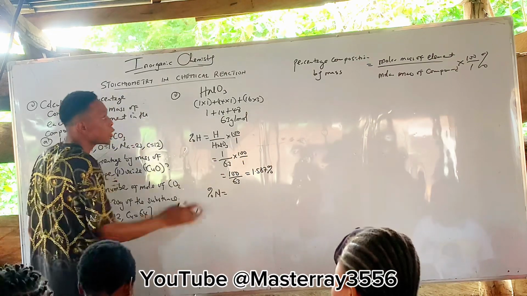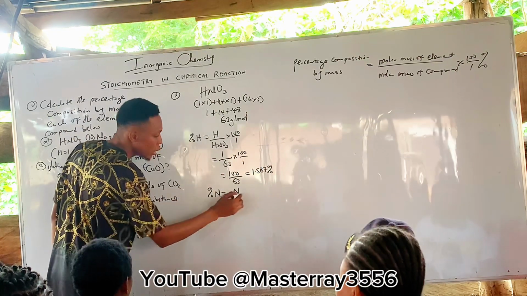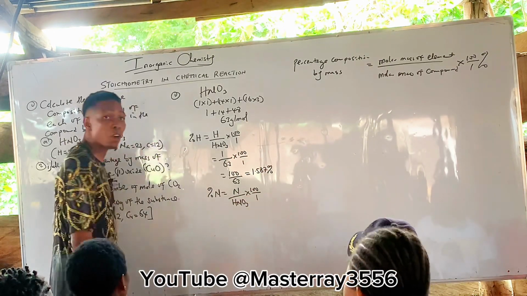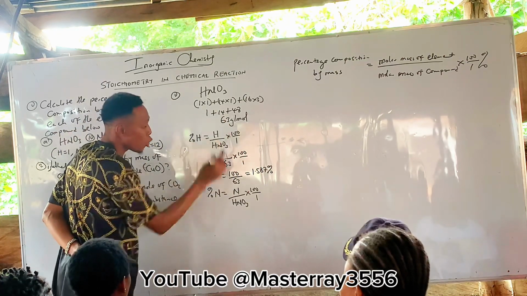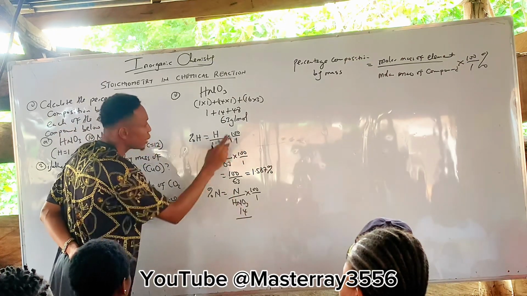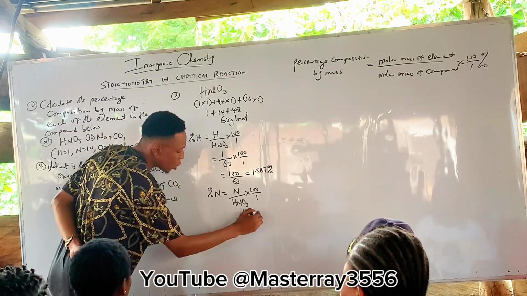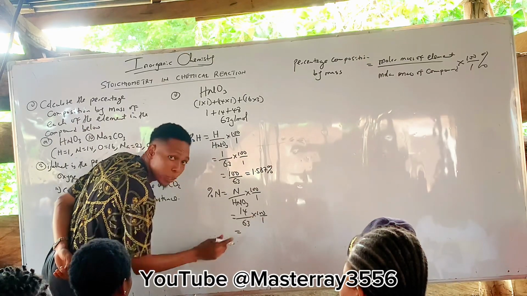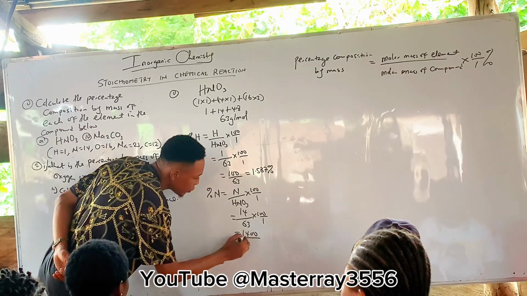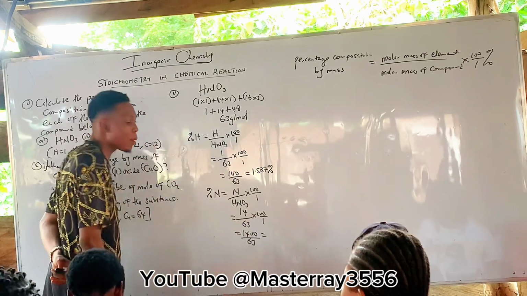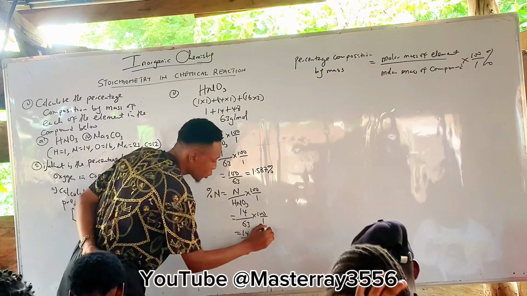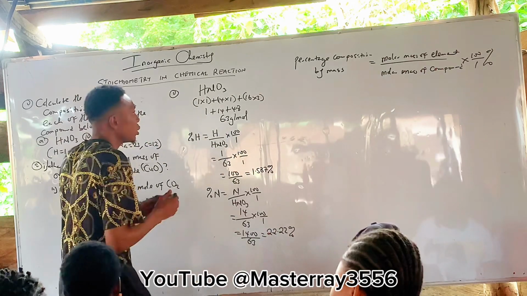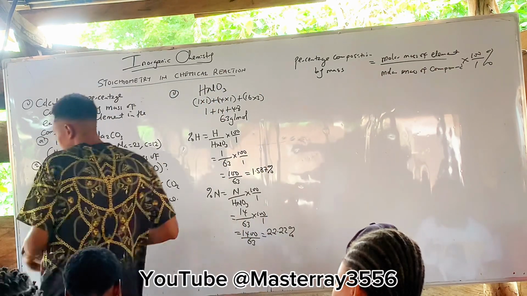So you also look for the percentage of nitrogen. Nitrogen there is just N, is it not? Then all over HNO3 times 100/1. So the nitrogen here is 14. Then HNO3 is 63 times 100/1. So from there we have 14 times 100, 1400 divided by 63. That is 22 point something, 22%. All right. We also look for the percentage of oxygen.